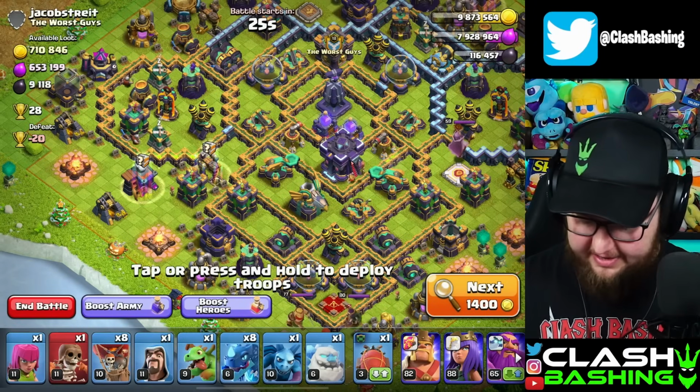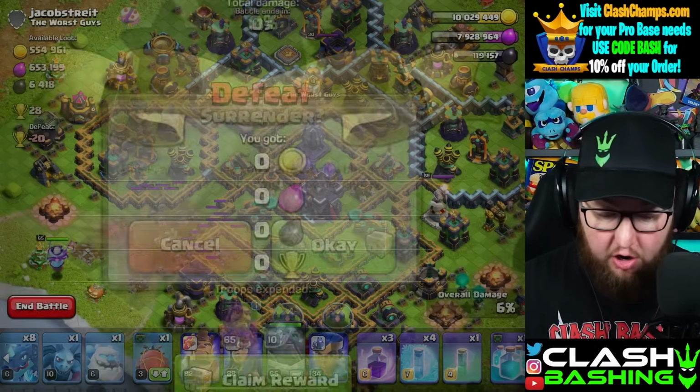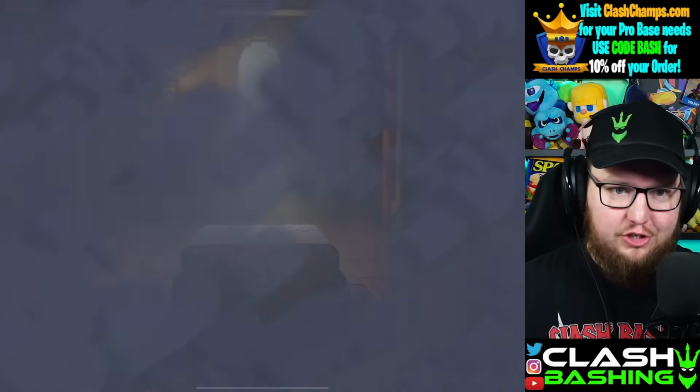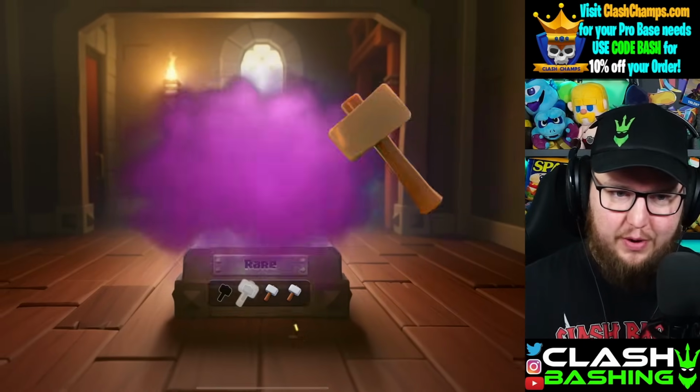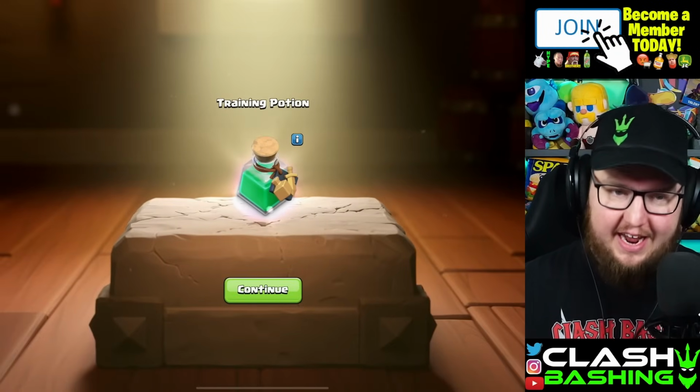Just because we got unlucky, let's do Rocky 3 also. Although, I think the odds of us getting it on Rocky 3 are even lower. Let's get our treasure chest here. It should be pretty quick. That's why we're doing it. Maybe we'll get another epic or something. I don't know. We got 3 epics today. We get a training potion.